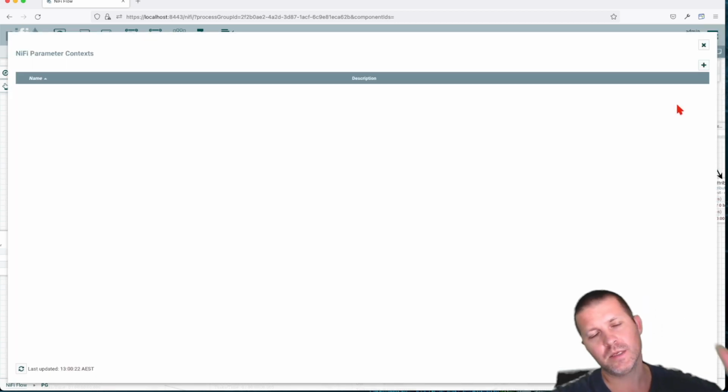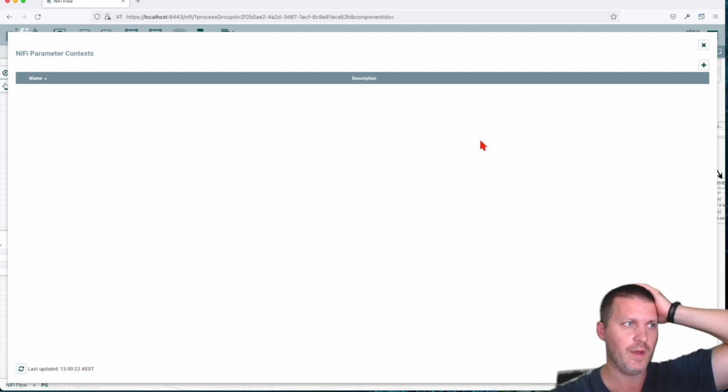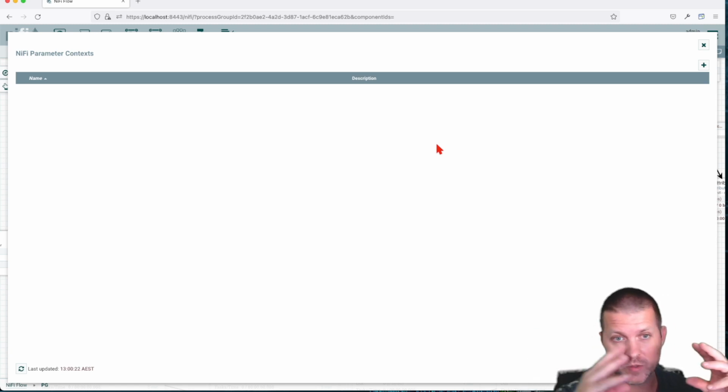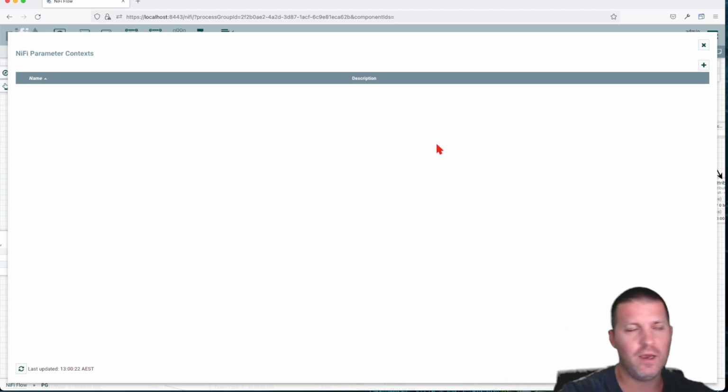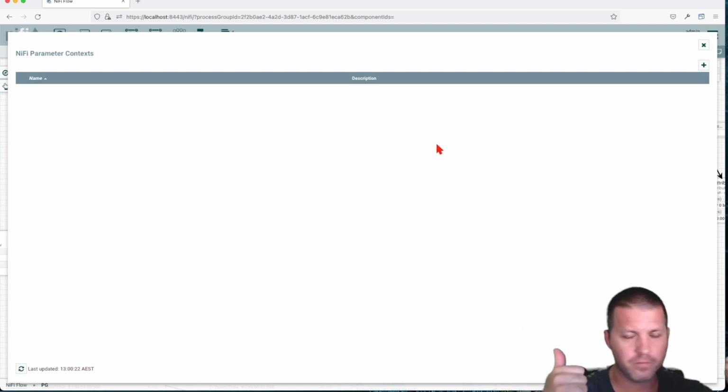Parameter context. This is a thing that was introduced a couple of versions back. Really powerful when you have, for example, the same data flows but with different values. You remember we talked about that. I have something in S3 and I want to do some processing in the middle, which is the same, and then push it into, let's say, I get JSON data, I want to push it to Parquet but push it in another bucket.